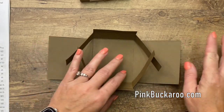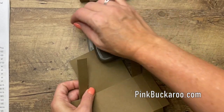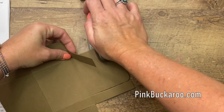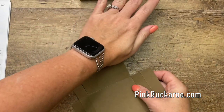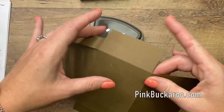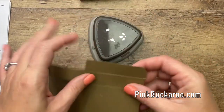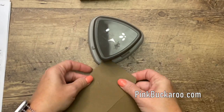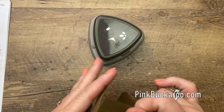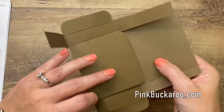Here's what your piece looks like. These are going to fold in like this, but before we do that we want to round all the corners. I've got my Detailed Trio Punch and I'm going to round off all these edges and corners all the way around, including these right here. This can be a little tricky — you want to fold that in so you can get it in there. There we go, two more, and the last one.